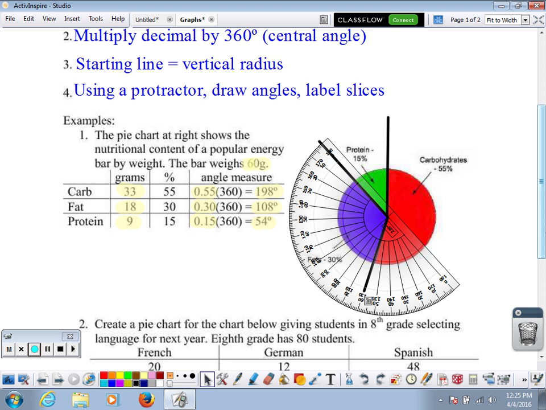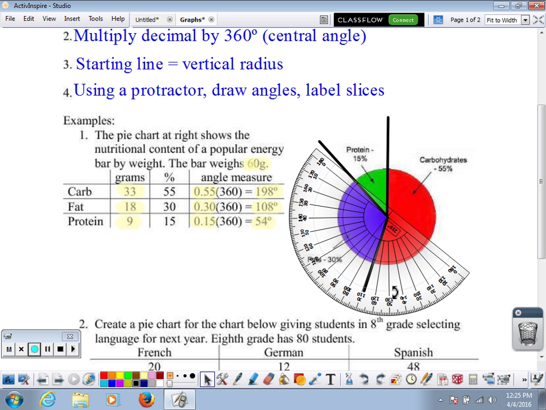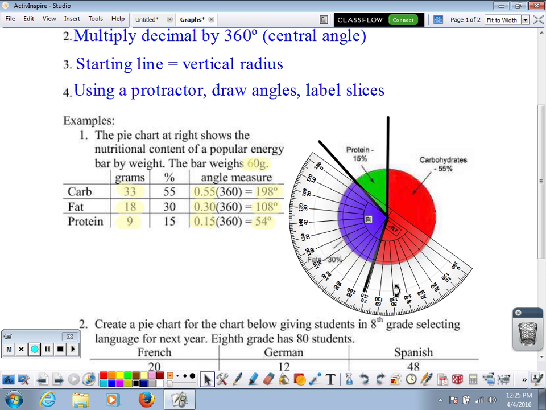Okay, and what I can see is that it goes all the way down to about 120 degrees on mine. Like I said, whoever drew mine didn't do a very good job. But yours should be better. Yours should be right around 110 degrees. Okay, do you see that? Anybody not see it and want me to point it out to you? Be honest. Don't be upset. Now's the part where we fix it.